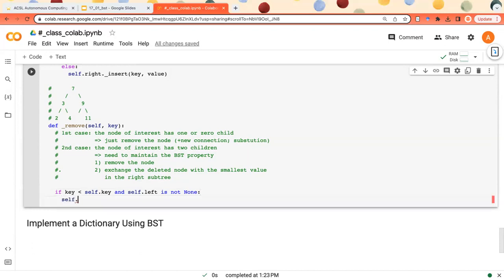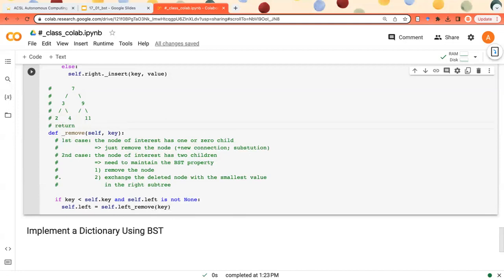And if we have the left part, then we're going to replace the left part with the remove key.